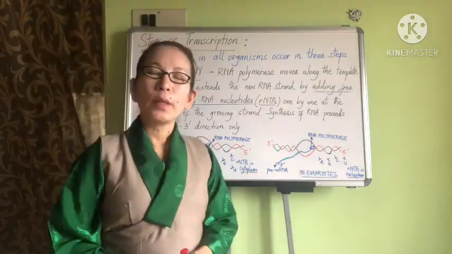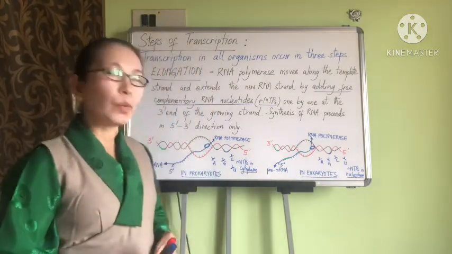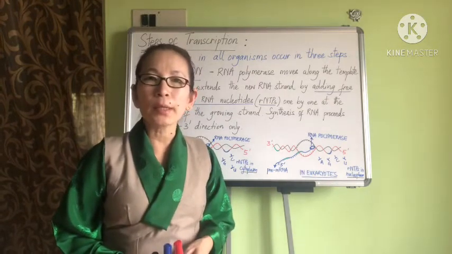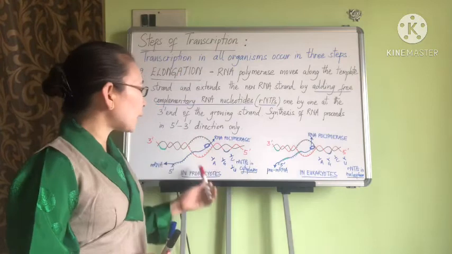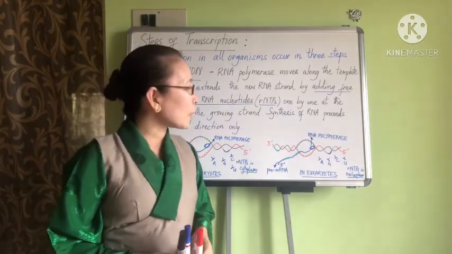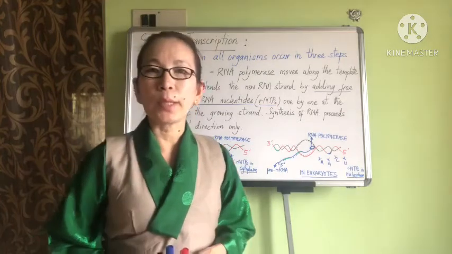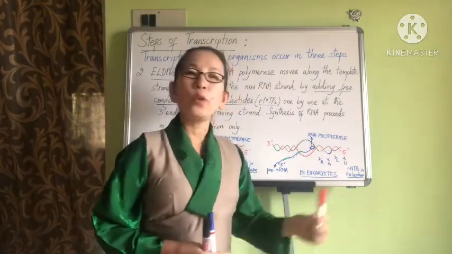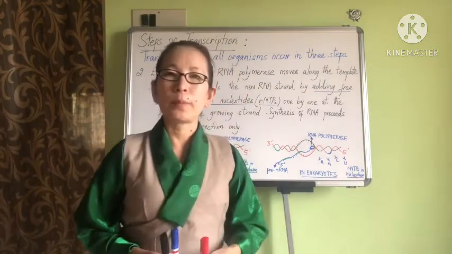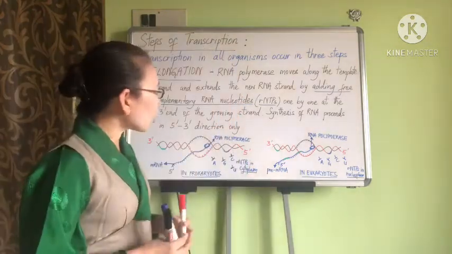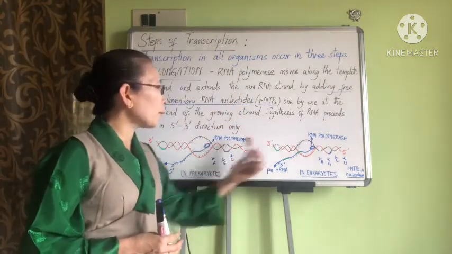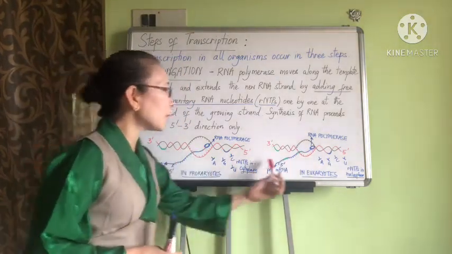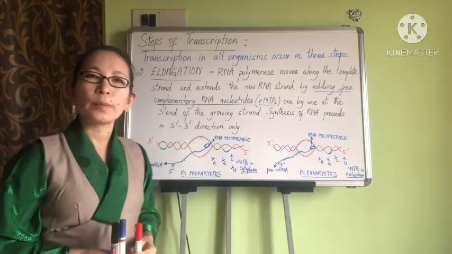Prokaryotes lack a membrane-bound nucleus, and their free rNTPs are suspended in the cytoplasm. In fact, transcription itself takes place in the cytoplasm in prokaryotes. In eukaryotes, however, we have a distinct membrane-bound nucleus and transcription occurs inside the nucleus, so the free rNTPs are present in the nucleoplasm. Since RNA polymerase adds complementary rNTPs at the 3' end of the growing strand, synthesis of the new RNA strand always proceeds in the 5' to 3' direction.